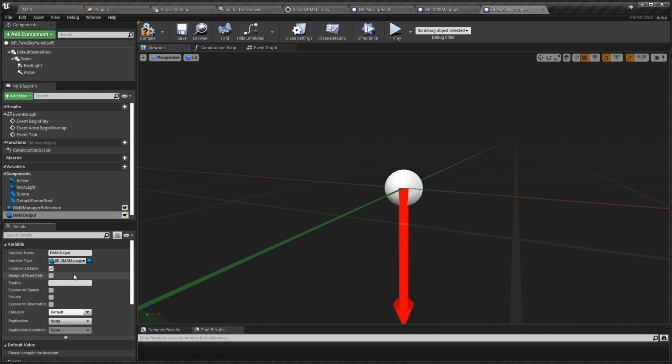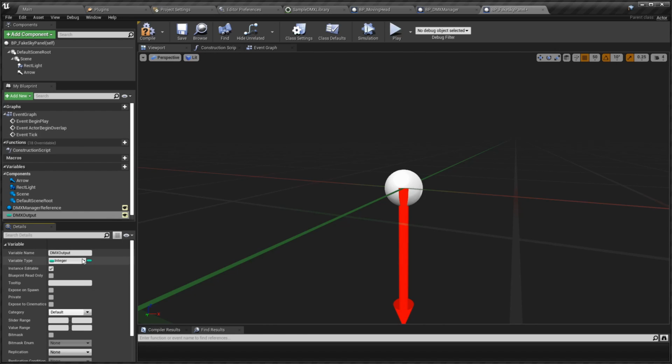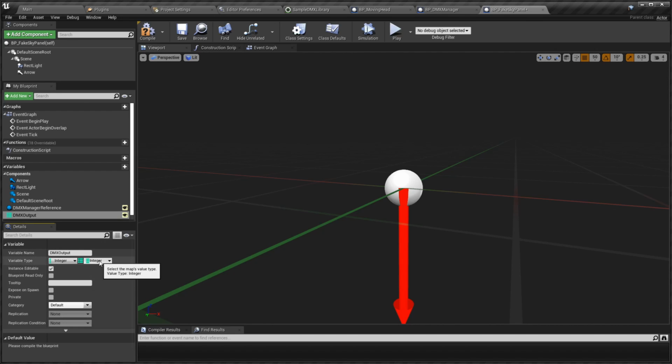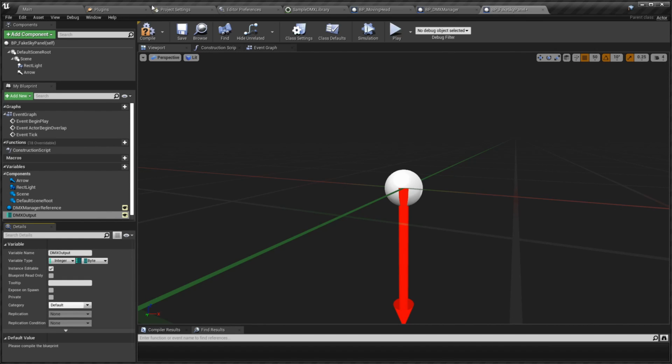Not necessarily recommended for production code that you're going to ship to customers, but for iteration purposes, it's a nice thing to do. So then we set the type to an integer. We set the variable container to be a map. Secondary type of byte, like before. Compile and save. We don't actually need to change the defaults in this case.